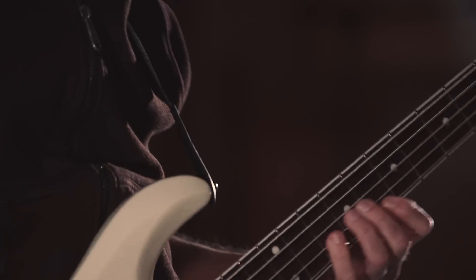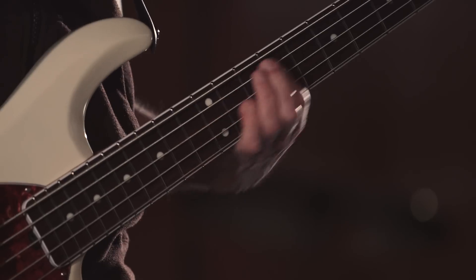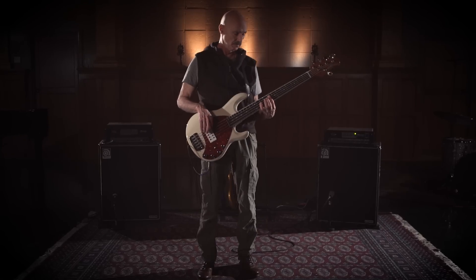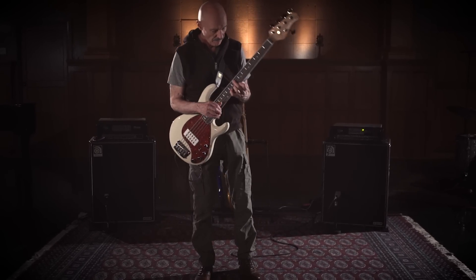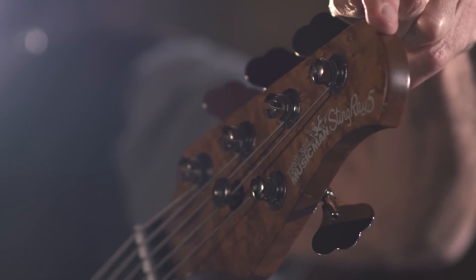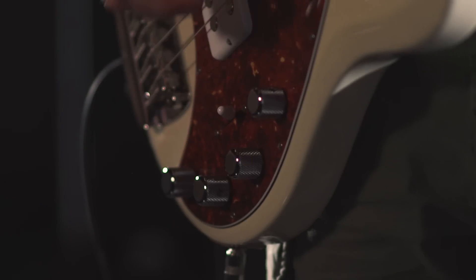When it sounds right, I'm a happy guy. My parents asked if I wanted to pick out an instrument different than piano, and I said I want to play the bass. Many years later when I went to the Eastman School of Music in Rochester, by blind luck the drummer Steve Gadd was there. Steve kind of needed a bass player to do gigs with him, so I kind of by default became a rhythm section with Steve Gadd.